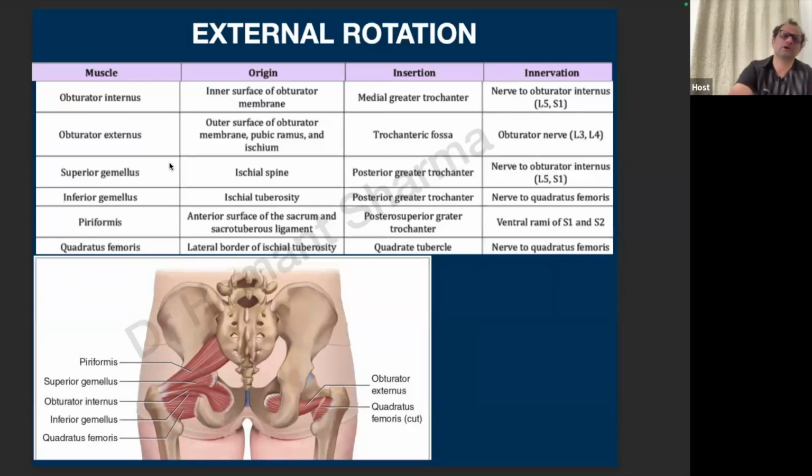So for these three muscles, just go through once, so that if you read somewhere about the nerve to quadratus femoris, you remember, yes, this is the nerve. Okay, so these are the nerves. We should remember the movement, and accordingly we'll move. So now this is the final movement we are doing here.